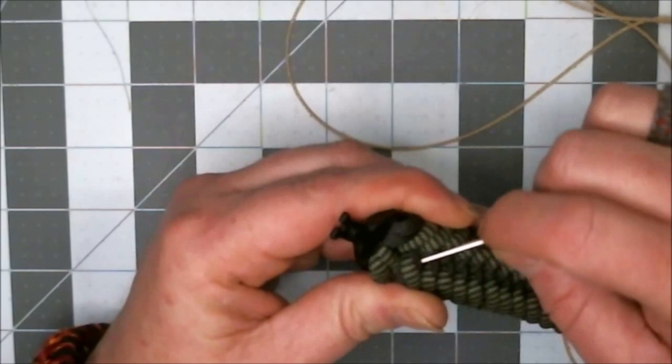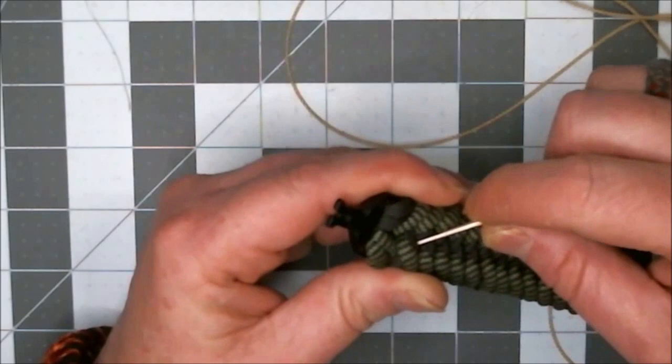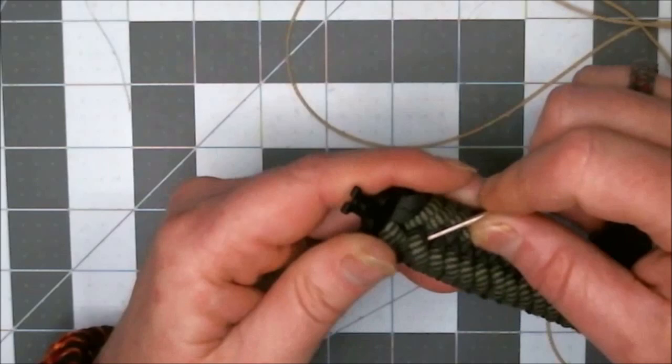It's this first part where you're trying to anchor it this tight. But once you get it through there and you actually start, it's not that difficult. The most difficult part is getting it. I'll show you. Let me get this to go through here. This might take me a second. Is that it? Yeah, that's it. I can see it. You can see the tip of it right there.